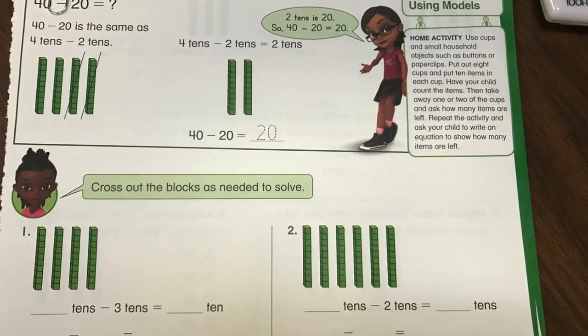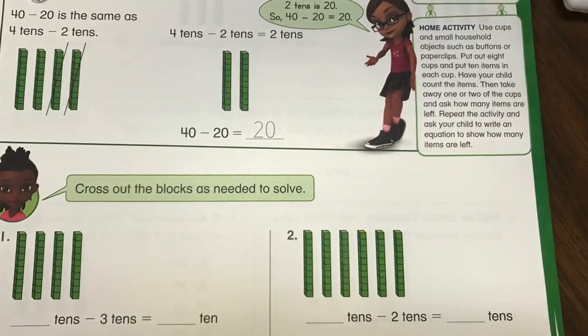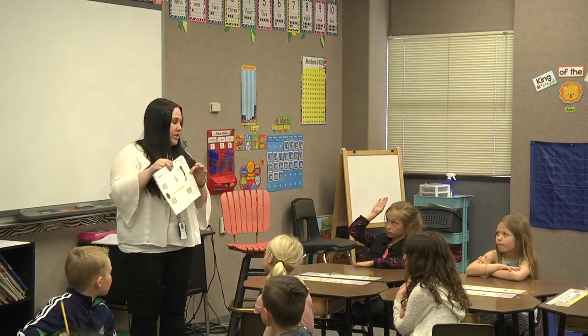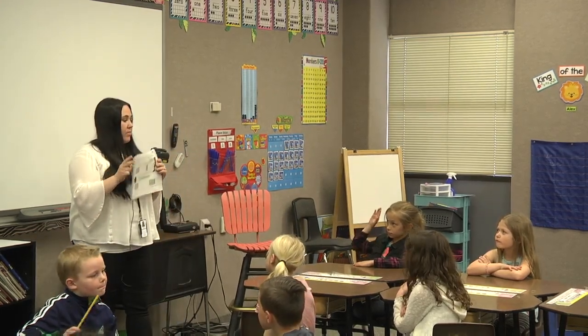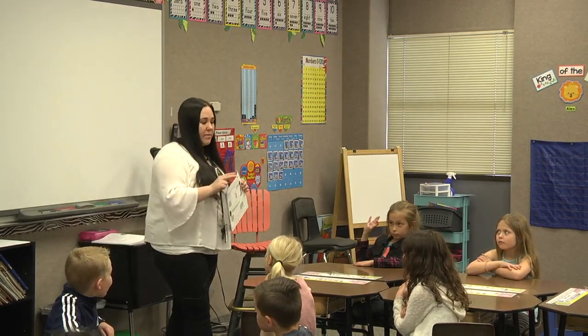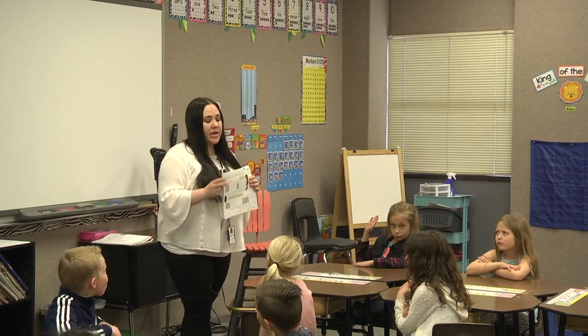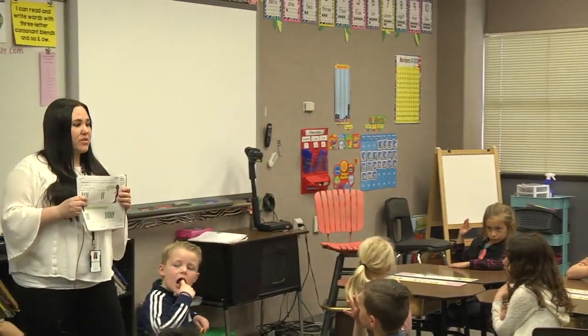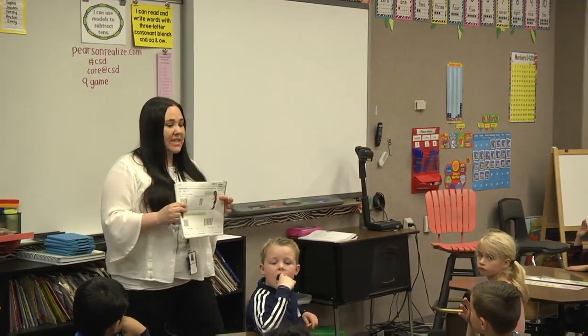So you need to make sure you answer questions 1, 2, 3, 4, 5, 6, and 7. All the questions with your partners if you need help. So if you do need help, you'll work with your elbow partner at your table. And while you're working, I want you to be listening for your partner to use the word tens. We've been talking about tens in math.